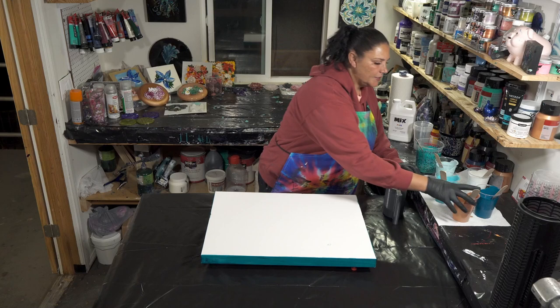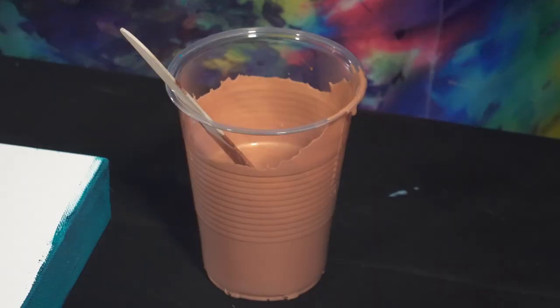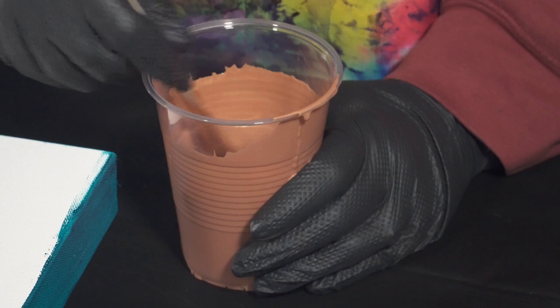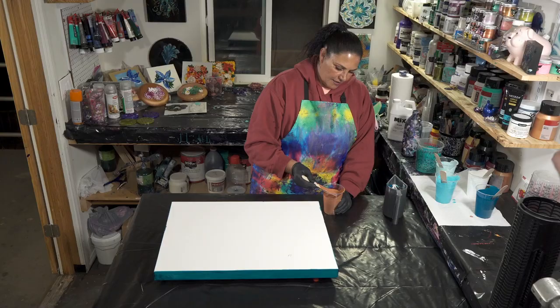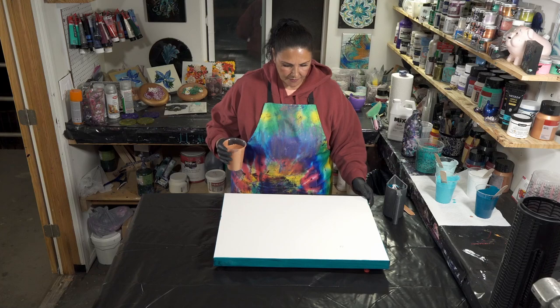Okay, we're going to pour some of our Amsterdam bronze. Actually, I'm going to thin it out just a smidge before we use it, because I like it thick when it's in the cup, but for this layer that goes down that we pour into, I want it to move easily, so that's why I'm thinning it out just a smidge. Okay. That's better. Over there, I'll bring this and line it up. Okay. All right. So we're going to pour this in the center.